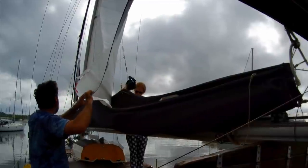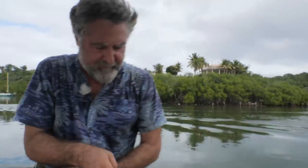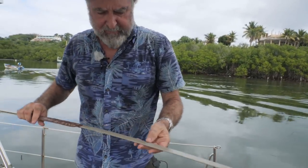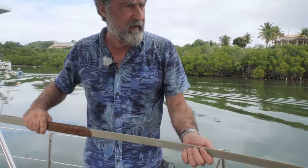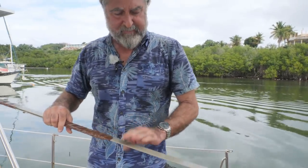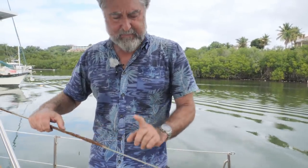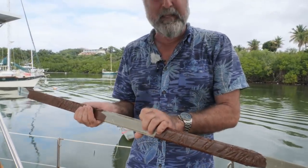Yeah. This is a much thinner batten. I replaced it recently. Went to a sailmaker in Florida, and this is what I got. They weren't very expensive, but it's too thin, and it's very fragile. I'd have to untape it to show you, but it's all delaminated in there.